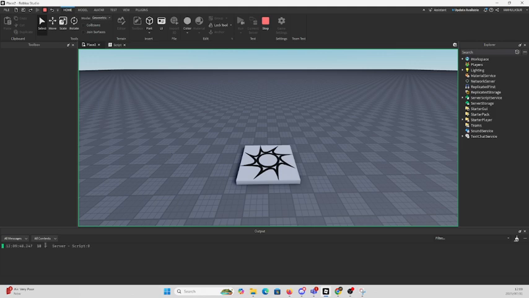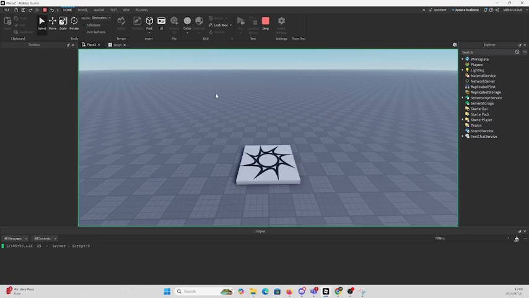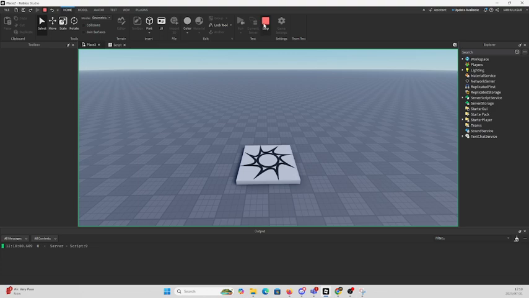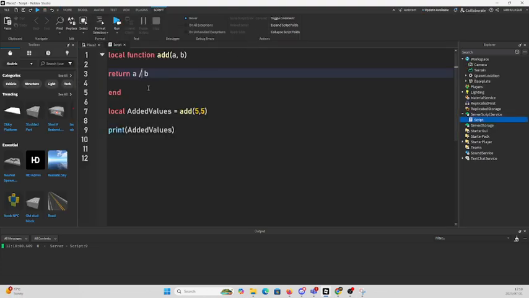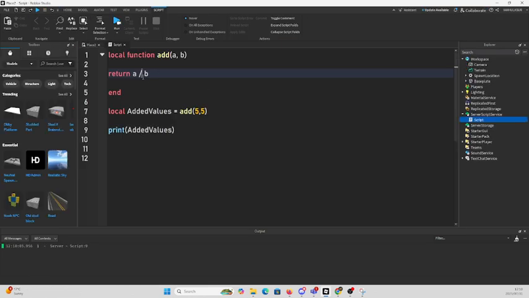So now let's run it. We get 10. Why? Because 5 plus 5 is 10. If we had to do a multiplication, it would give us 25. If we had to do a minus, it would give us 0, right? If we had to do divide, it will give us 1. And there it is. Okay. So essentially, this can be used in many ways, right? But now comes the answer: but I don't want to have two values like this. I already have a stored value I want to use. Okay, that's cool.